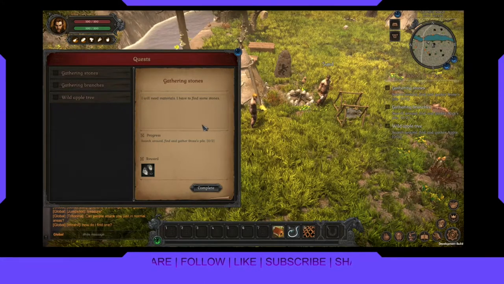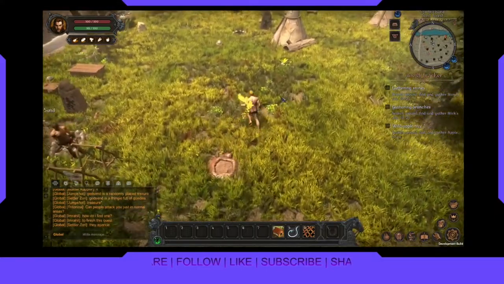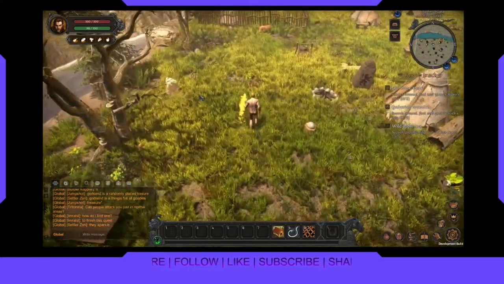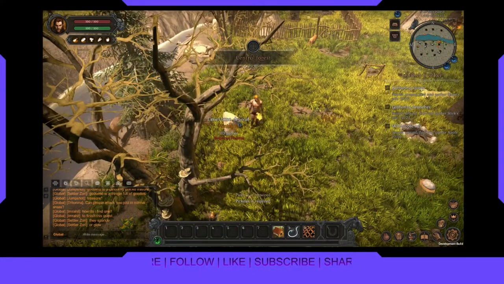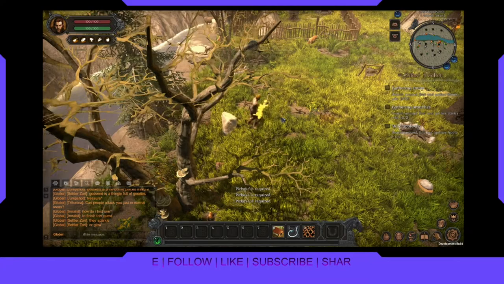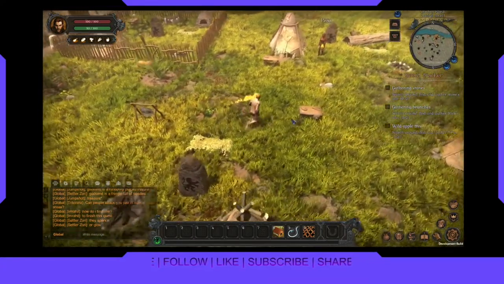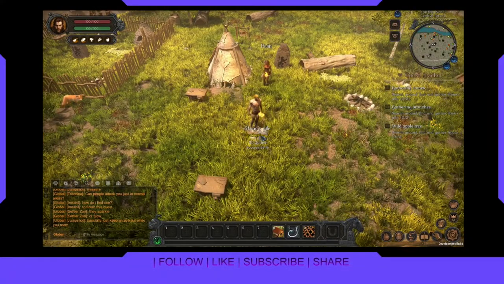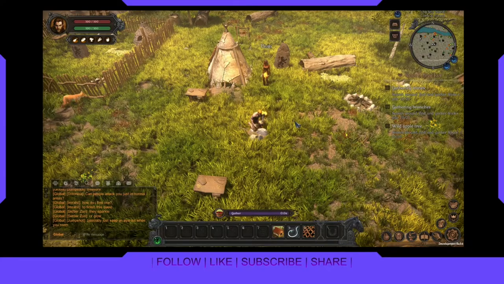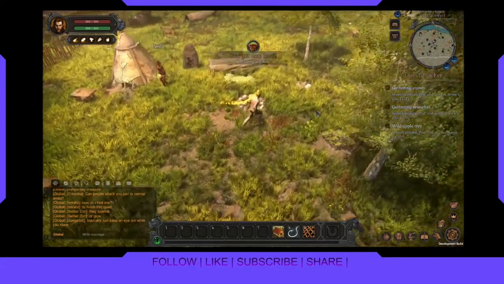I have to find some stones, which I've already done, but let's do it again. Stones, stones. Oh, can I collect this? Oh, I need a pickaxe to do that. Okay, but there's like stones on the ground somewhere. Like right here, maybe. There we go. Give me stones. All right, we need more stones. Right here. We got stones.